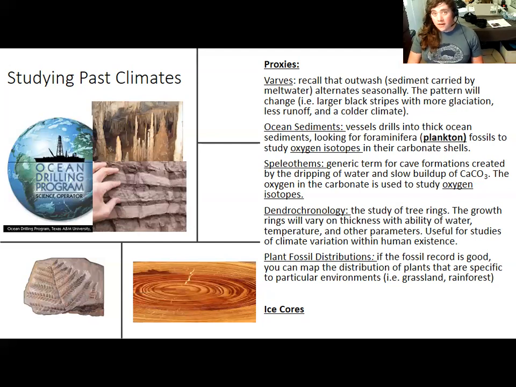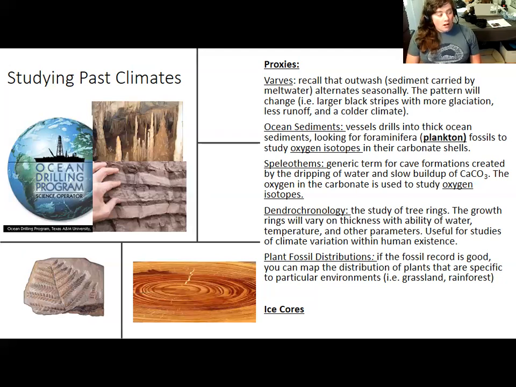And it turns out that the same distribution patterns that helped us unlock the mysteries of plate tectonics can also tell us about past climates. If plants are known to be associated with a particular environment, like swamp plants or rainforest plants, or even just significant plant growth at all in the case of Antarctica, that can tell us about what the climate was like. They found fern fossils in Antarctica, and that told scientists that for whatever reason, Antarctica had once had a climate that could support such plants, as opposed to being borderline uninhabitable now.